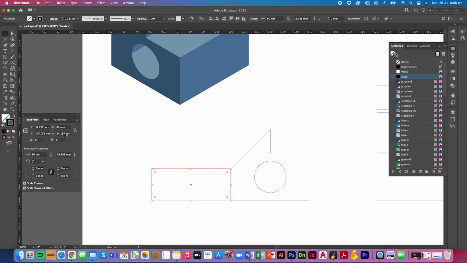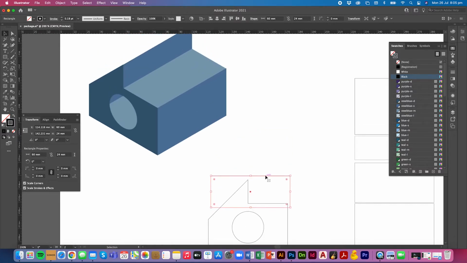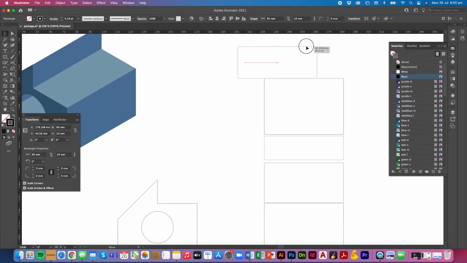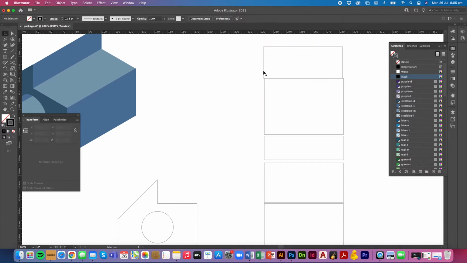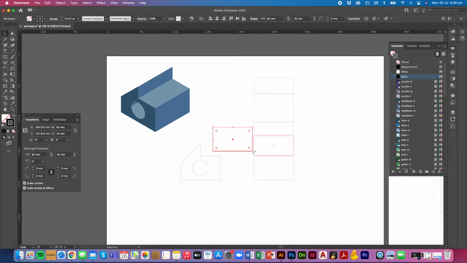Just noticing that transform palette there, when it's an odd number like that, just pull it back to 24 millimeters. So that one goes around there. Let's get that in line again. And I need a base. Copy that, rotate it.